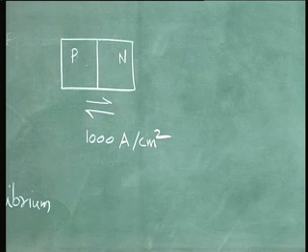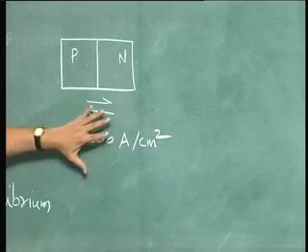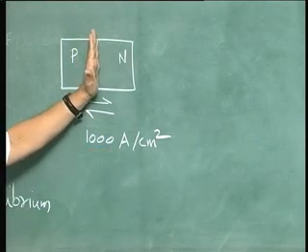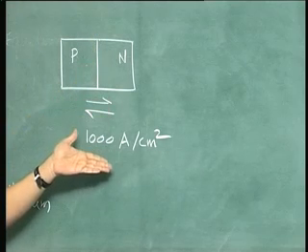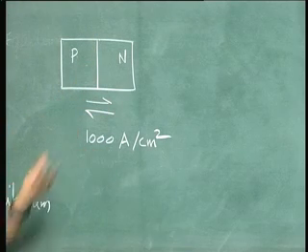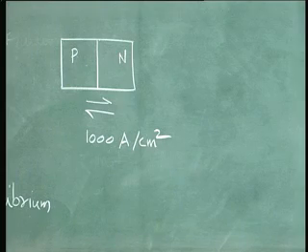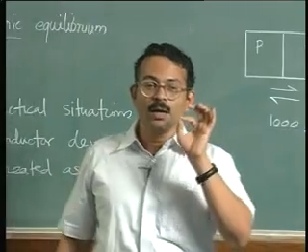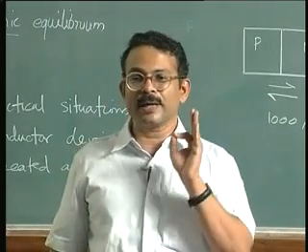We will not get into more details here. All that I want to point out is that is the current density under equilibrium conditions across the junction, but there is no net effect of this because the net current is 0. Obviously you can't get a current out of a PN junction if it is under equilibrium. Now you will appreciate how a practical situation can be treated as a small deviation.